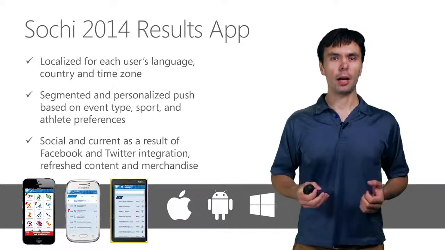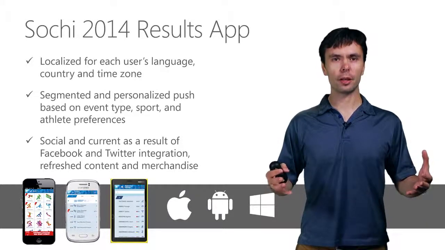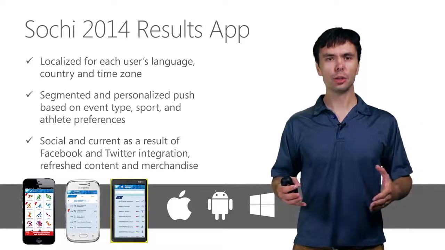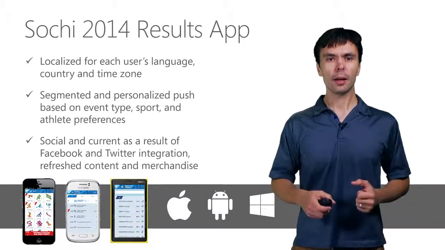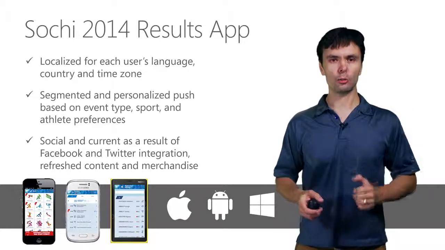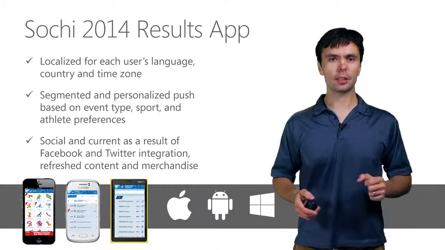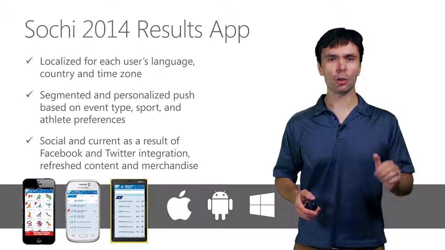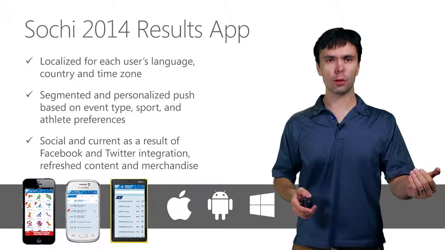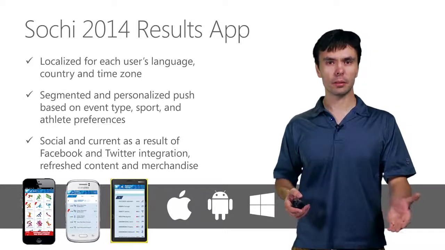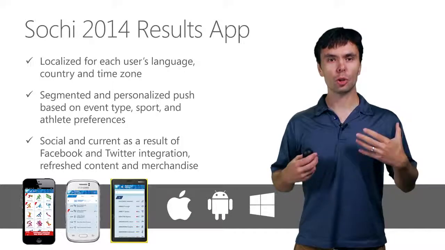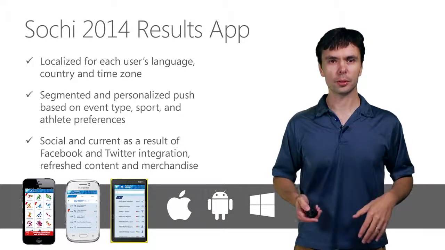The best way to describe cross-platform push notifications on Azure is to look at a recent customer, the Sochi Olympics Organizing Committee, and how they used Azure Notification Hubs. Sochi published the Sochi Results app in the store on Apple, on Android, and on Windows Phone. They delivered results immediately to everyone who registered within the app for their particular athletes, particular events, and particular types of news around the Olympics. Those alerts were delivered using Azure Notification Hubs.